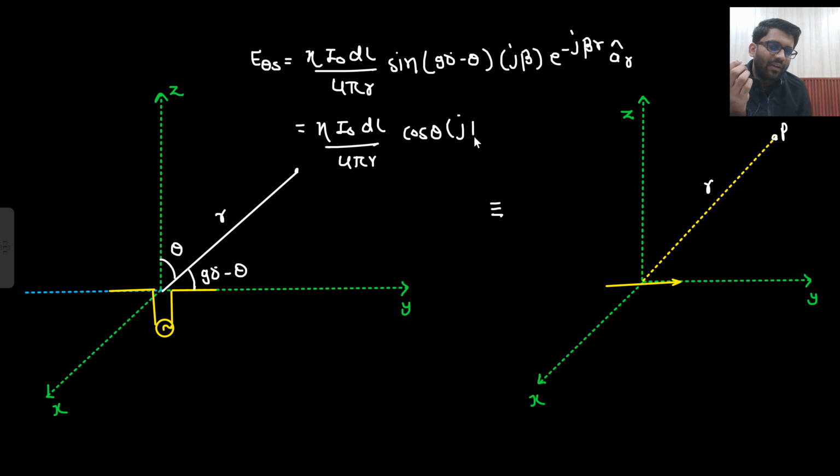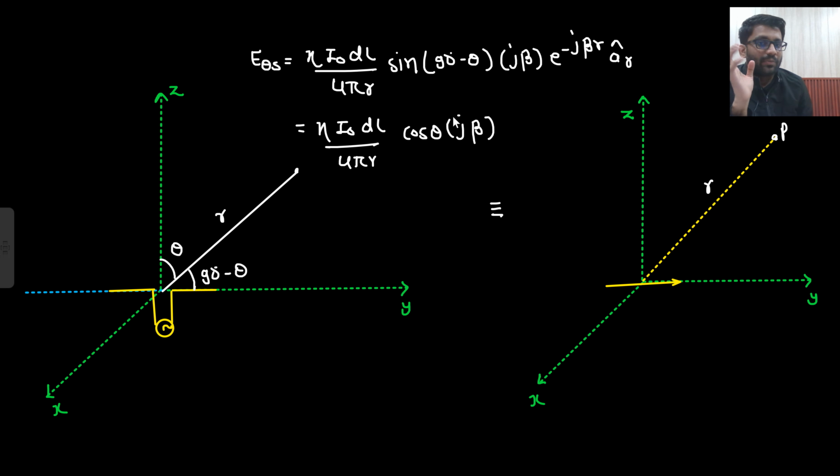Sometimes in the textbook you will find cos theta written, sometimes sin theta. If cos theta is written, that means they are taking theta to be the angle made from the z axis. General angle is the angle measured from the z axis, known as theta or polar angle, or the angle measured from the x axis is your phi. But you need to know what you write down here: the angle between the arms of antenna and AR cap, and that would be 90 minus theta. A very, very important point when we were studying our Hertzian dipole.